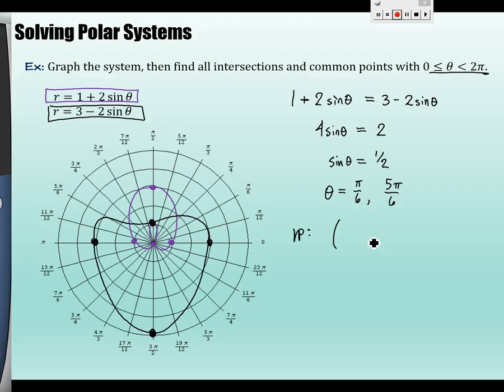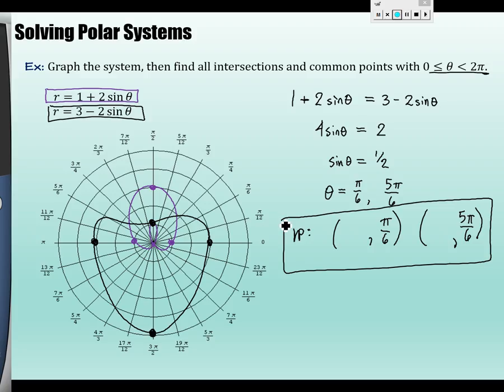So what are the intersection points? Well, there r equals something, comma, pi over 6, and r equals something, comma, 5 pi over 6. So what is the r value? I haven't actually thought about that yet. Is it 2? Plug in pi over 6 into either one of the equations. In both equations we should get the same r value if we're saying what we're saying. So, pi over 6, sine of pi over 6, 2, I agree. And pi over 6, same? The symmetry demands that it probably both be 2.